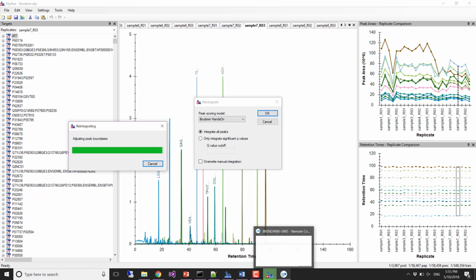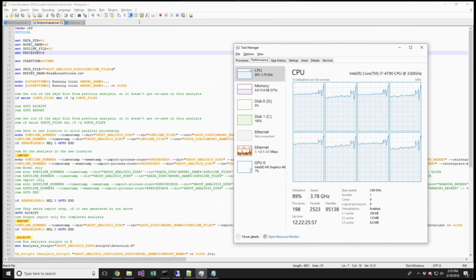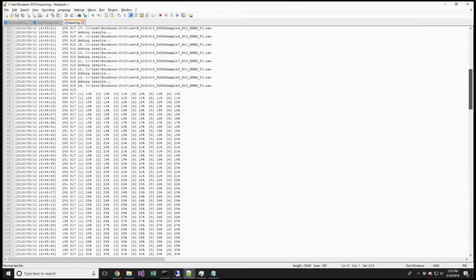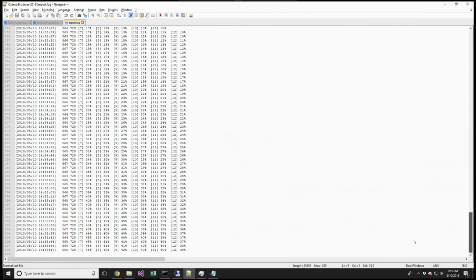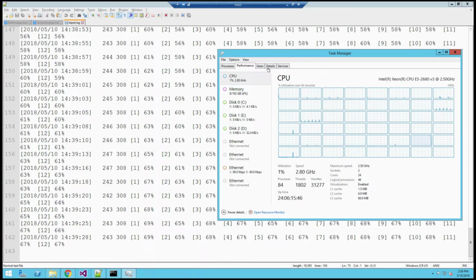Okay, so while I'm waiting, I'm going to switch back to my remote computers. And you can see my CPU is still not at 100% on my desktop. I can go back to this import log and press F5 to see an update and see where it's at. You'll see it's on its second batch of 6 files, and it's just now getting into the 40% range, which means my CPU usage should be going up to 100% like it did. Okay, then if I go look at this other computer, yeah, it's actually done.